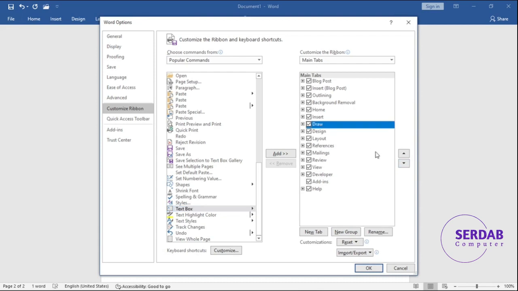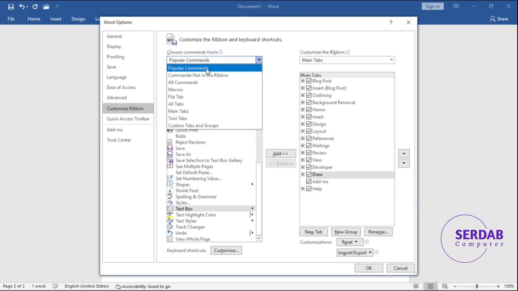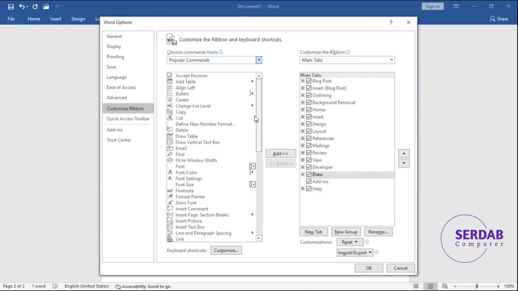For now, let's, for example, move this down to this one. Okay, developer, draw. These should be very close to each other. You can add more even using popular commands not in the ribbon, or all commands or macros. All of that is available for you, which makes it possible to create your own menu and tool.